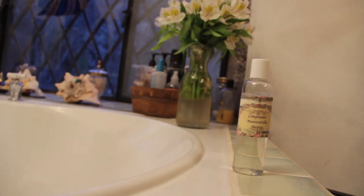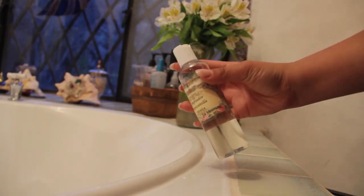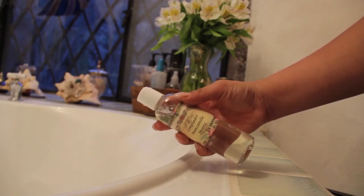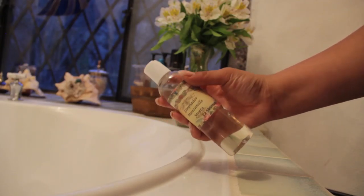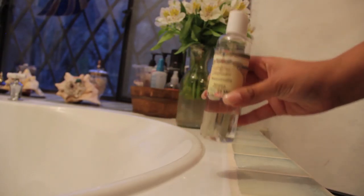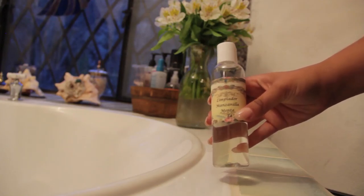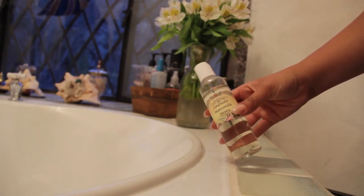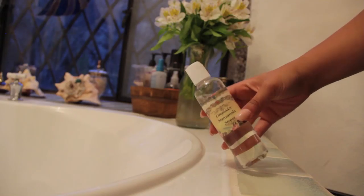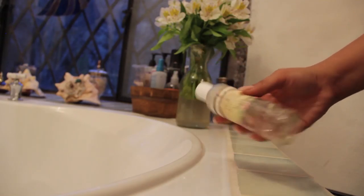Now I'm going to talk a little bit about my toner. The toner that we create is a rose water-based toner. It does have chamomile, which is great for redness in the skin and keeping the skin not as irritated. The mint — for me it's so refreshing, it shrinks the pores, it really gives me a good wake-up feeling on my skin. I find that it really helps with my under-eye circles and it just smells absolutely amazing. It's part of our toner line — I'd be happy to talk more about the different toners we carry at the shop, or how to make your own toner, which is quite easy to do.